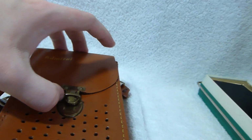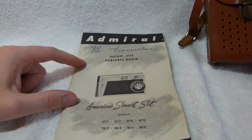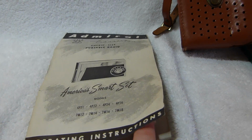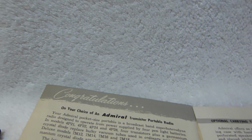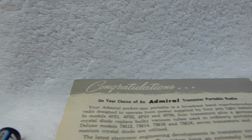There's a genuine Tuck-Tite fastener. That seems to have been pretty popular with the American transistor radios as a latch. Most of the early cases have that same latch. Anyway, here's the manual. Love that atom there. No nucleus, though. See, they made this manual to cover two different models. The 4 transistor models seem to be much less common. Couldn't find a picture of an actual example of any of them. I guess most people sprung for the deluxe models.